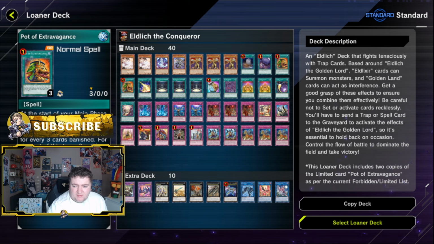As it says down here, this loaner deck includes two copies of the limited card Pot of Extravagance, so this should be illegal, but the game just lets you play two of it anyway. But also, you can't use its effect as amazingly as you'd want to. You could banish six, and then you could banish three. You can't banish six and six.